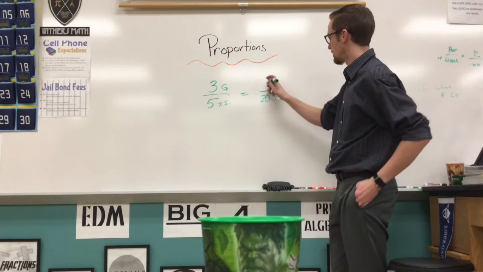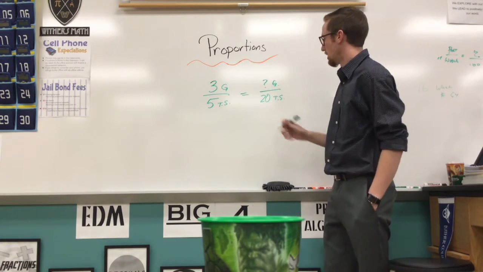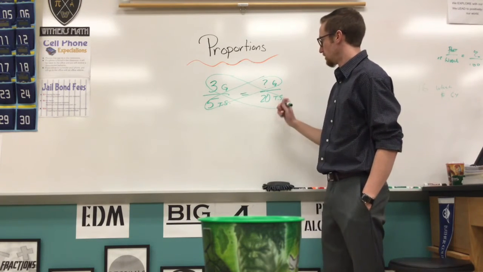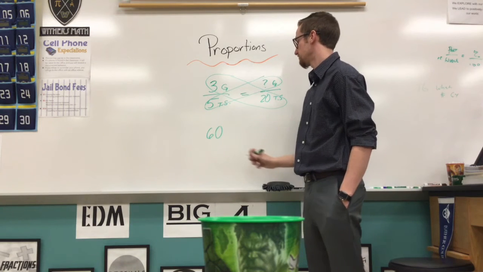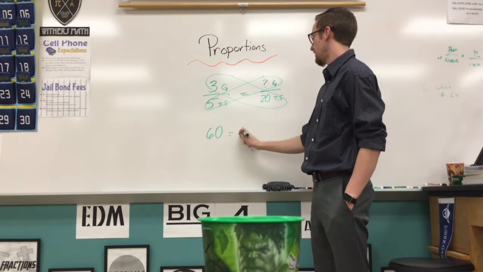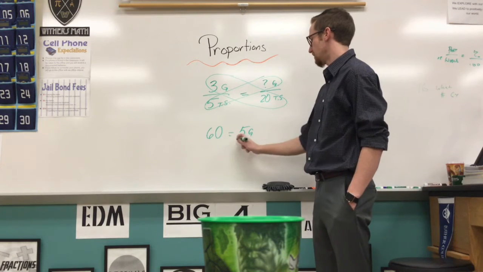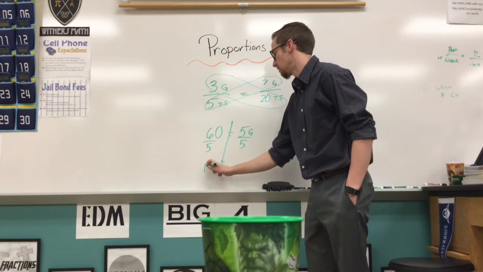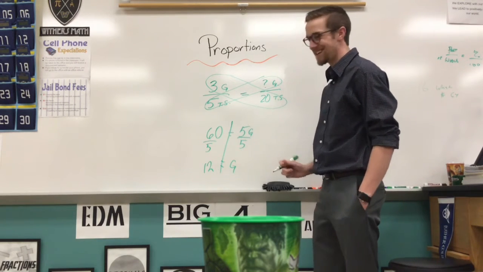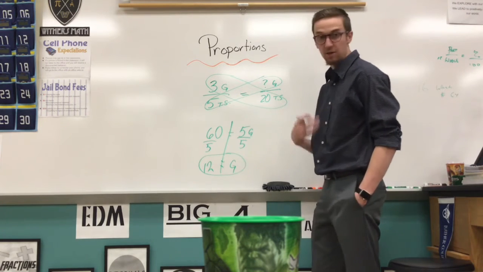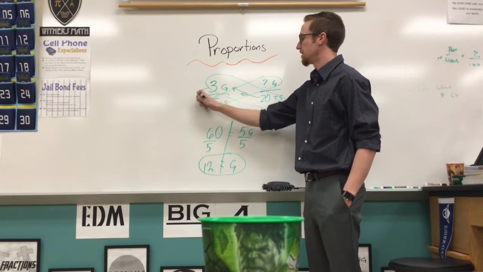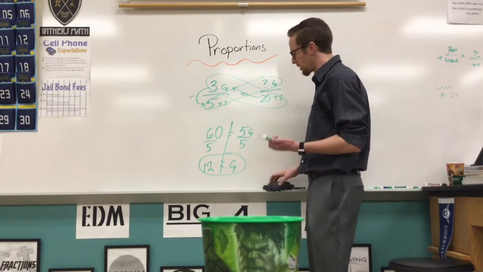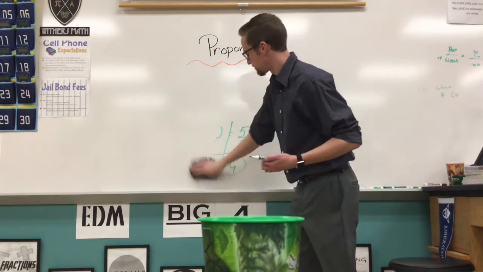Now that I have this and I'm looking for the number of girls, I can do cross multiplication like Mr. Lichty and Mr. Garland did. 20 times 3 is 60, and I set that equal to 5g. And then I just need to divide by 5 on both sides of my equation to solve, and that would tell me that there are 12 girls in this class of 20. Now, if you use Mr. Garland's strategy of multiplying across and dividing by whatever number we didn't use, you're going to get the exact same thing.